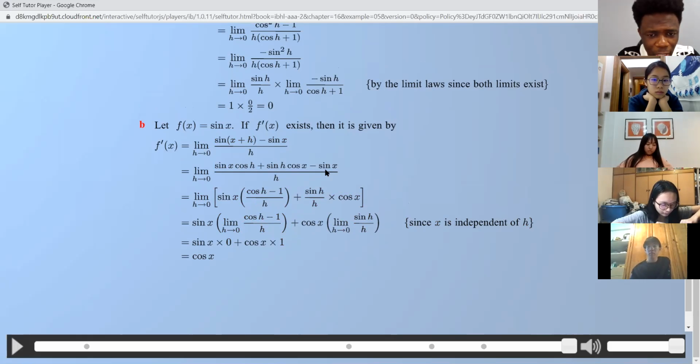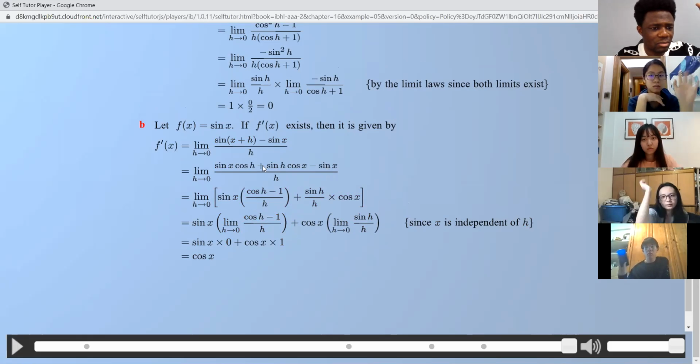You see that actually this and this were brought together. Can you see? These two were brought together, then sine was factorized from it. Okay, this minus sign was changed to the second term. Hello, wave your hand if you can hear me, please. Okay, thanks. Then this is the last one.